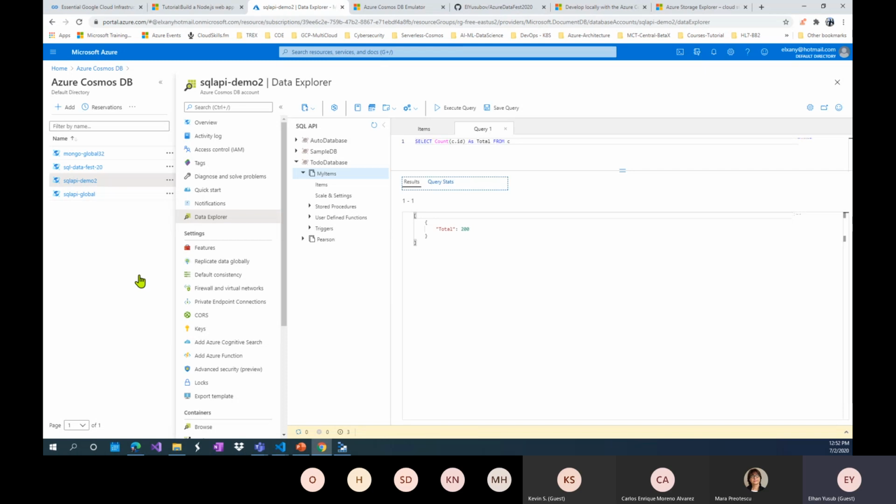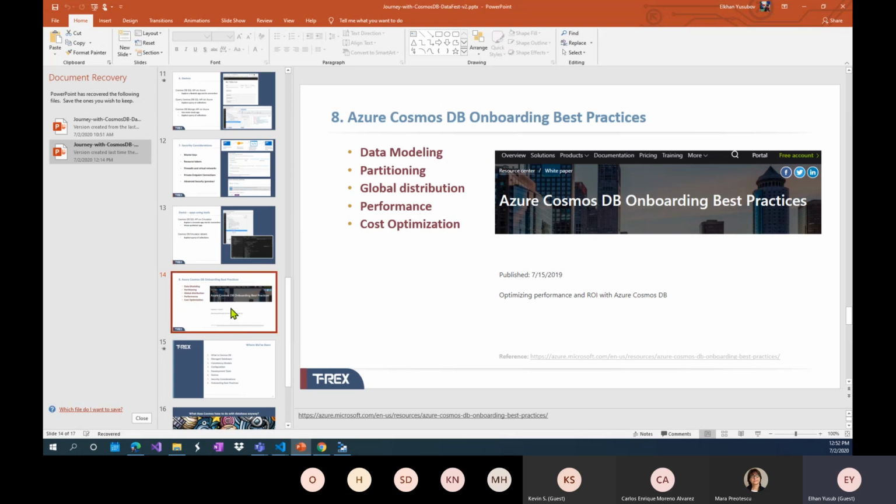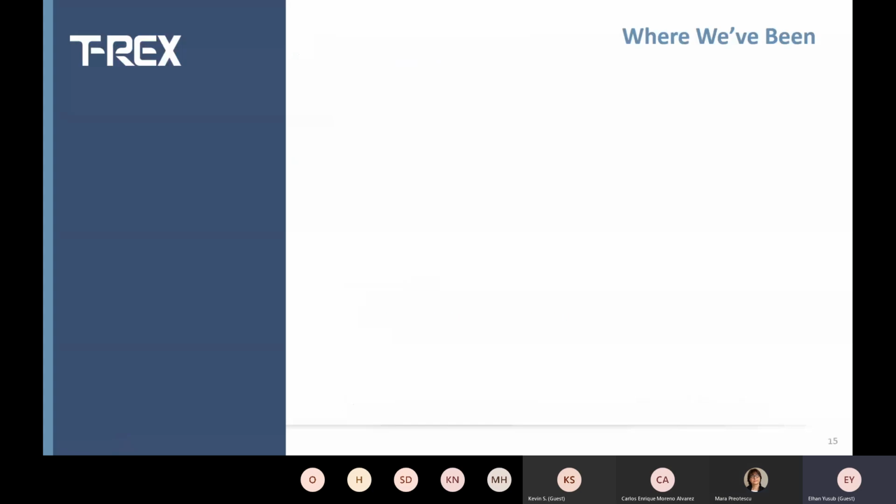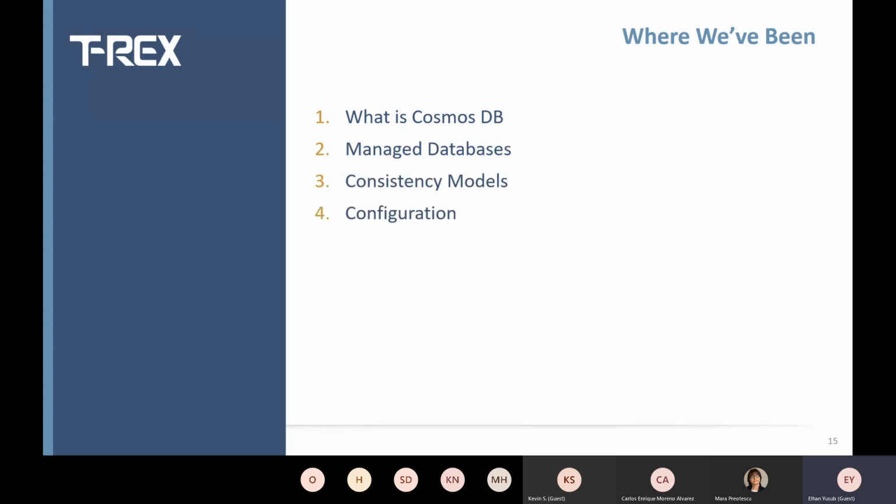I want to give some time for Q&A before finishing, but to wrap up, here is what we did. We looked at Cosmos DB, what it is, and what this Cosmos DB engine provides. Then we looked at managed databases under it. We looked at consistency models.